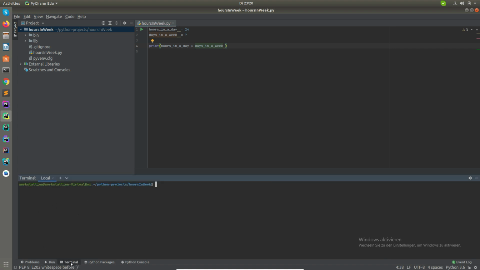And if I try to execute it through the terminal, I can do it. I think I have Python 3.9. Yeah, correct. Hours in a week dot py. Will it work?